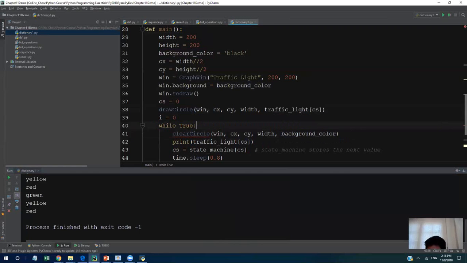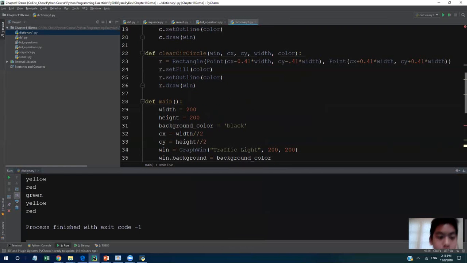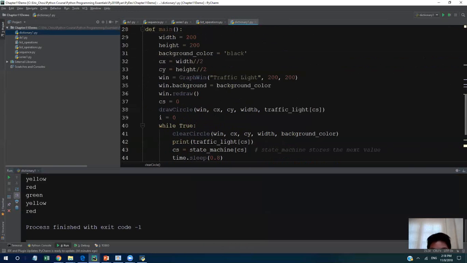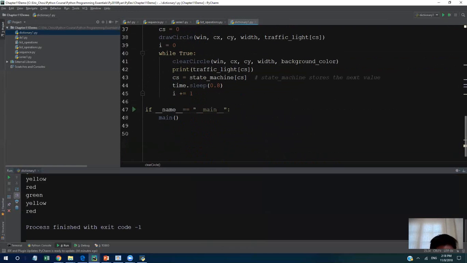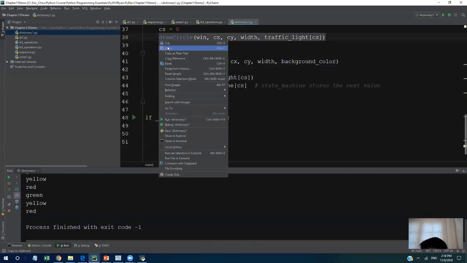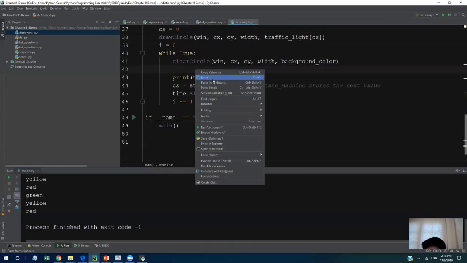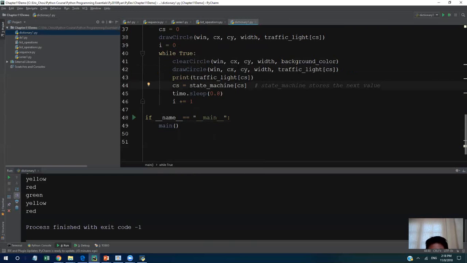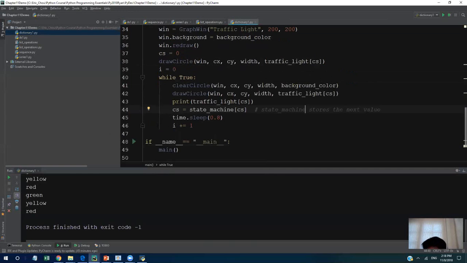Here I have a typo, so let me delete it. So I clear a circle, and then I print this and set this. After that I get the color, and I should also draw the color for that circle as well. I cleared it and then I drew it. So now let's see how it works, okay?